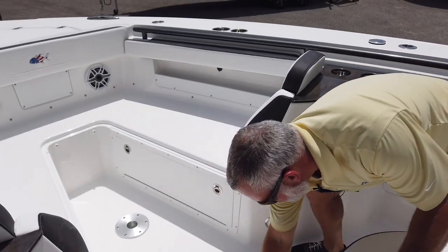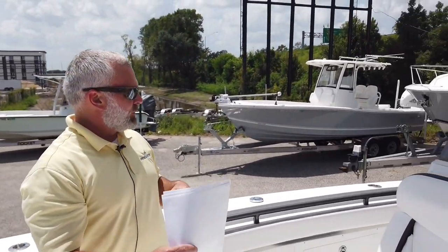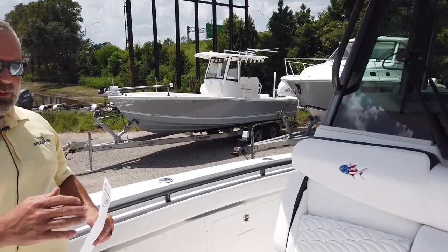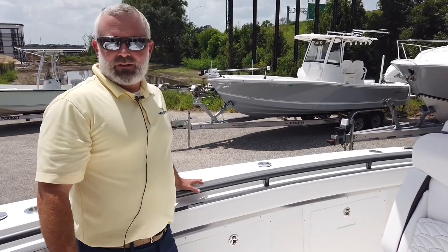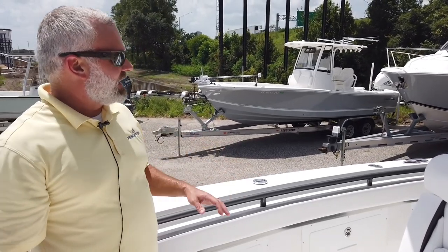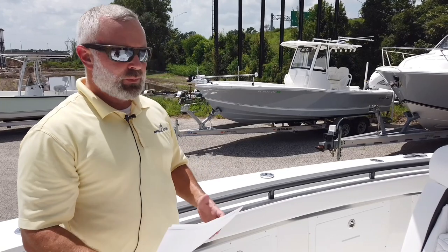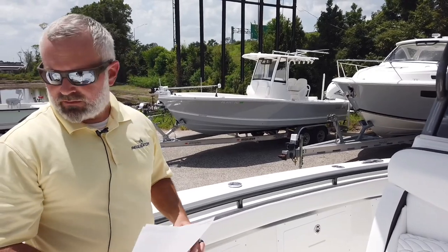Everything is about intention — how you plan to use the boat. This is kind of a family-friendly fishing boat. I like to point out the height of the gunnels: I'm five-seven and the gunnel wall is huge — nice and safe to keep the kids inside. Built to be offshore, it's going to keep the spray down and be a comfortable ride. A pretty fancy boat with a lot of bells and whistles, where some other brands like our Regulators still have a lot of these features but present them a little less in-your-face.